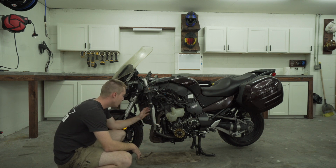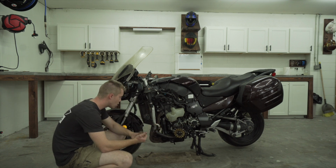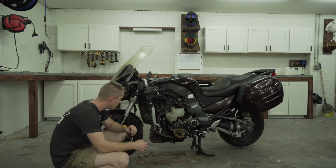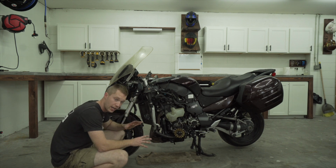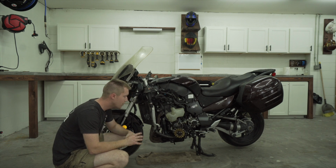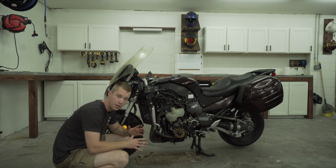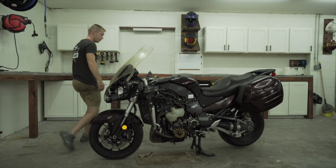The radiator was destroyed. It ripped a hose off of it, so I have to replace the hose or do something else with it and replace the radiator. But those are the main things just to get this thing running again. And obviously the handlebars to be able to ride it again. So it's not a ton, but it's definitely got a long way to go.